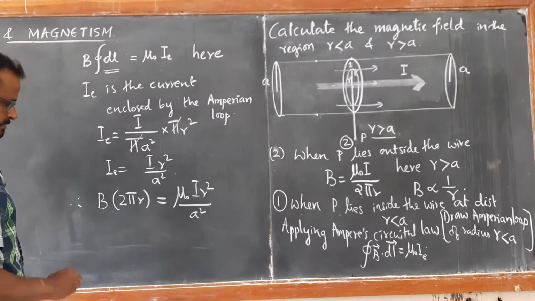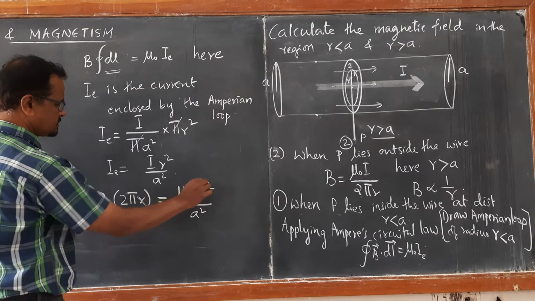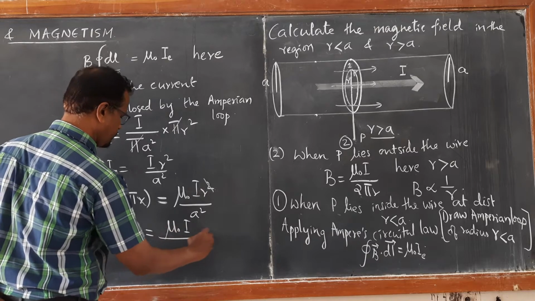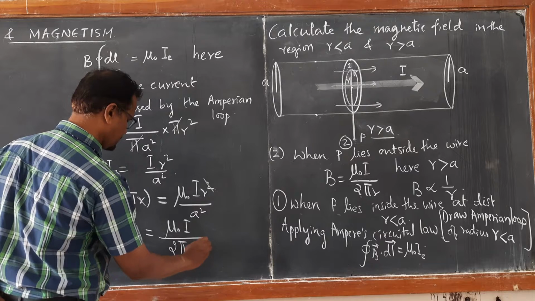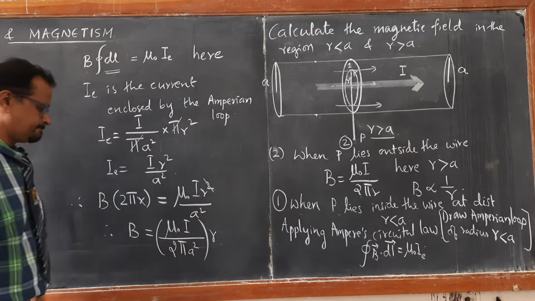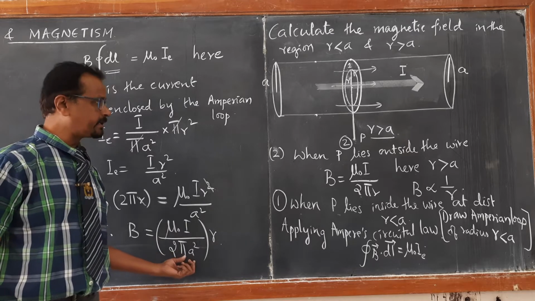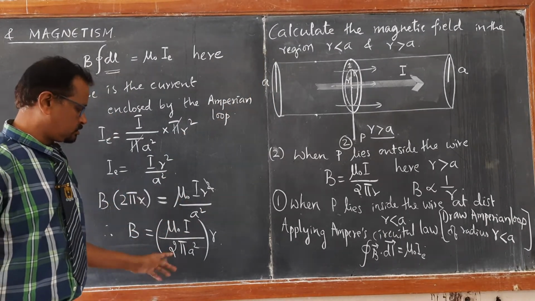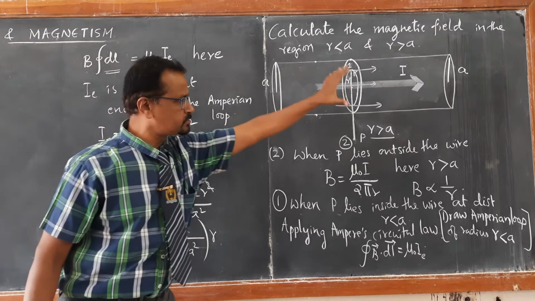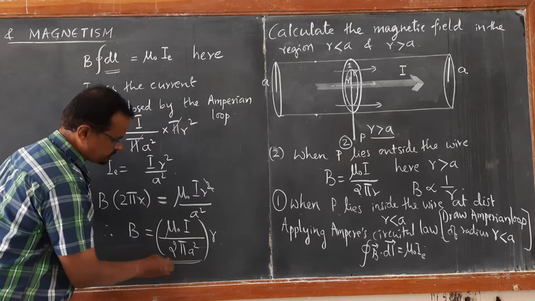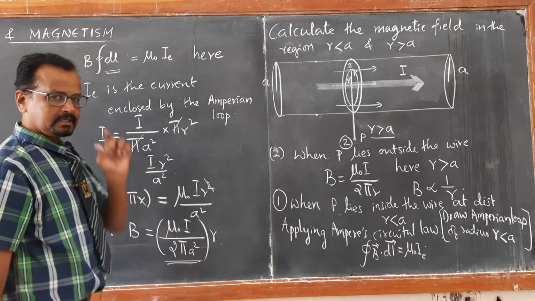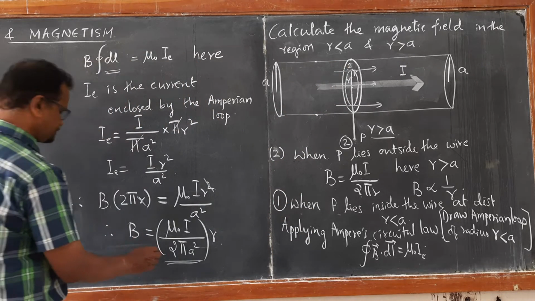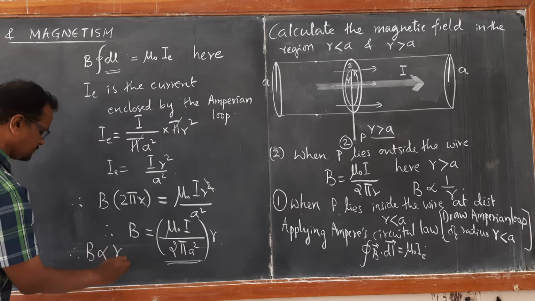Now, this you have to simplify. When you simplify this, one r cancels. So, you are left with B equal to mu naught I upon 2 pi a square, into r. I am keeping this r separately, so that you can see pi a square is the circular area of the entire wire. Pi a square is constant, 2 of course is constant, mu naught is also constant, the total current that is passing through the conductor is also constant. So, the entire bracket is constant. So, B is directly proportional to the distance of the point. The distance of the point here is taken as r, which is less than radius. Therefore, from this we conclude that B is directly proportional to r.